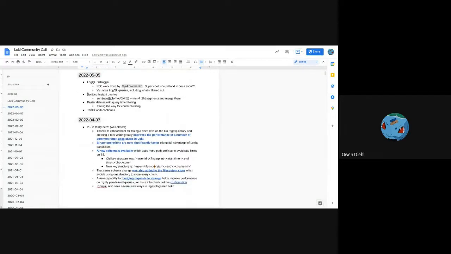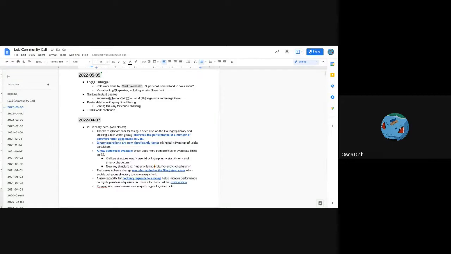The next bit, which just got merged, is the splitting of instant queries. This is a particularly cool optimization. In this example query, this sum rate, you can see that there's a 4-hour period selected. We see this a fair amount of the time, where people will have very long look back ranges like this. Historically, we can still split and shard these queries, but each individual unit of work would have that 4-hour look back.